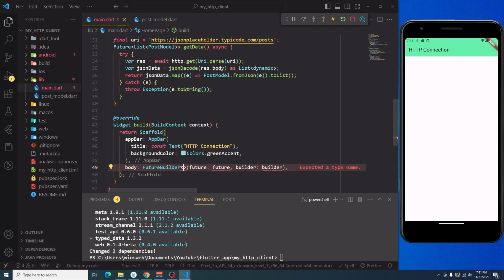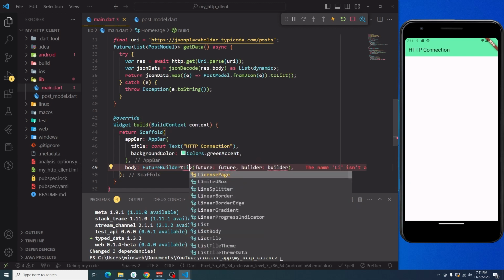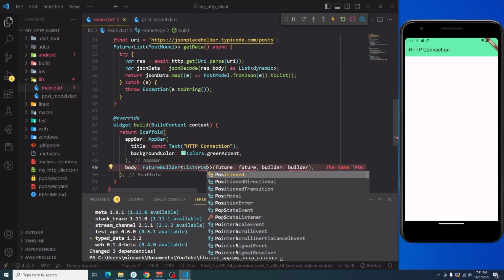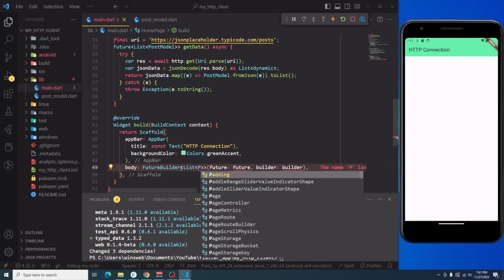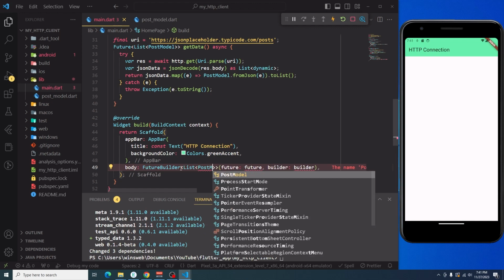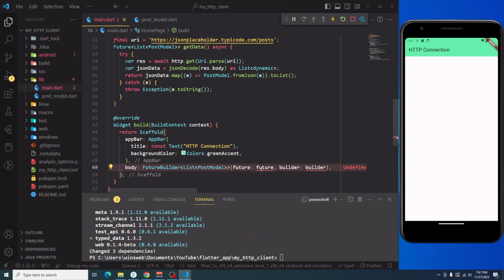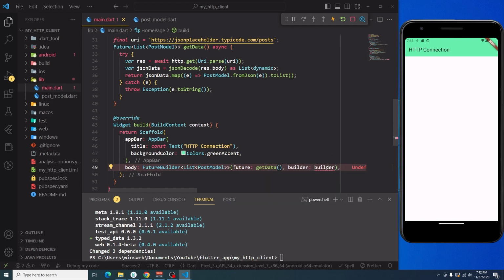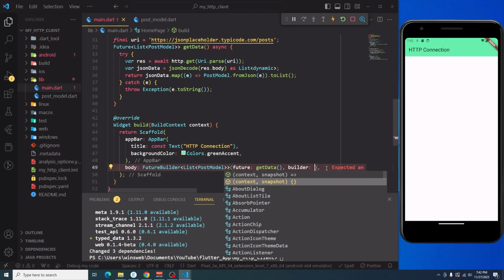So let me pass in my list of the post model, which is this one. Let's replace the future with get data, and let's now create the builder.